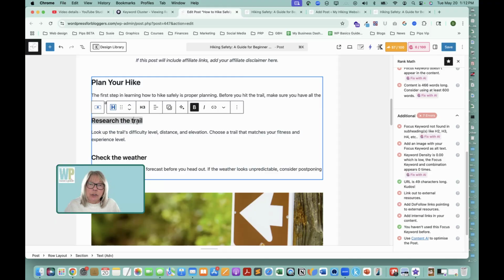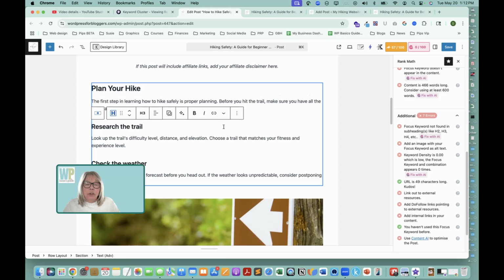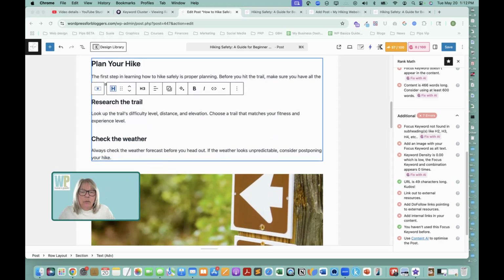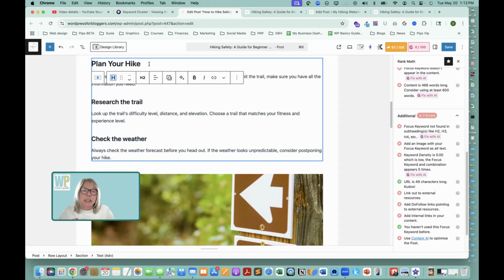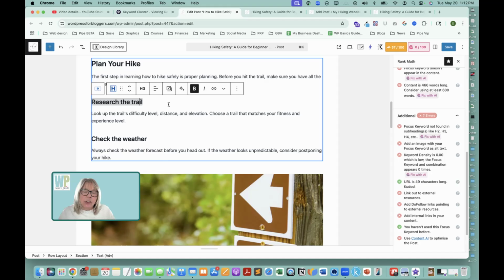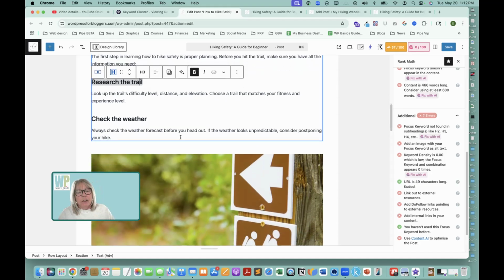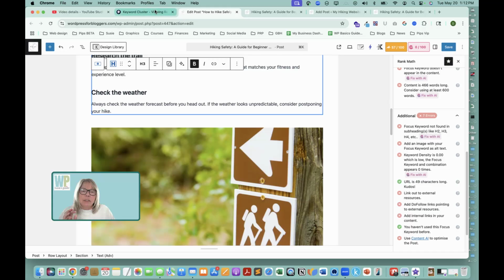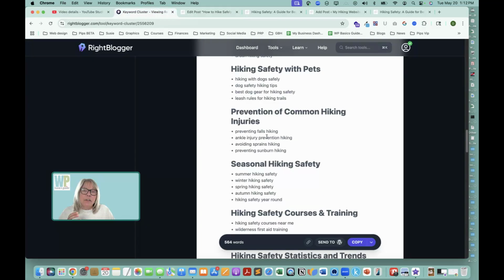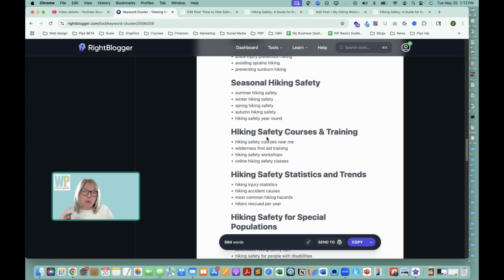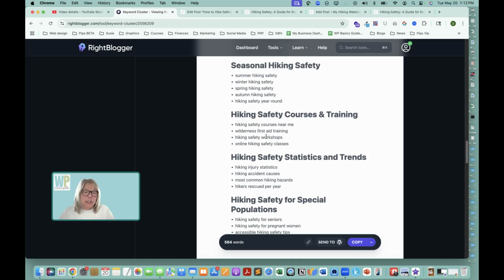And yes, you can do that to a point. You can say maybe one time, plan your hike for hiking safety, and get that main keyword in there. But you can't do research the trail for hiking safety, check the weather for hiking safety. So you have to use some different keywords or different variations of it. Otherwise, it is just keyword stuffing.